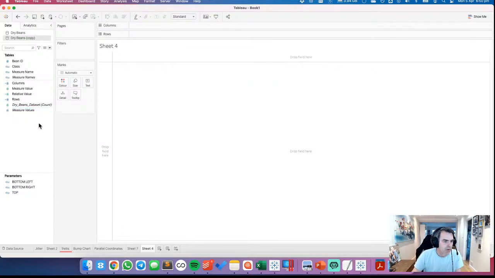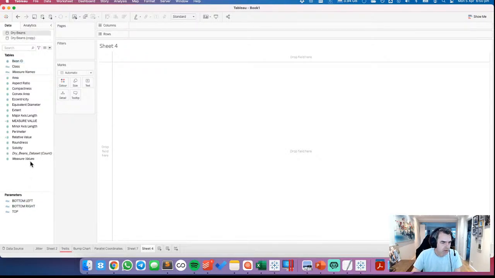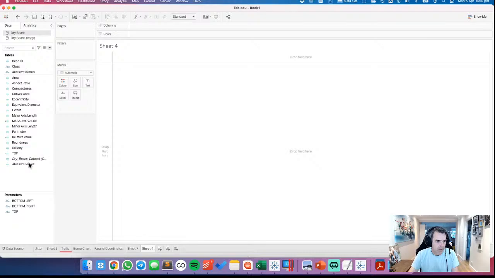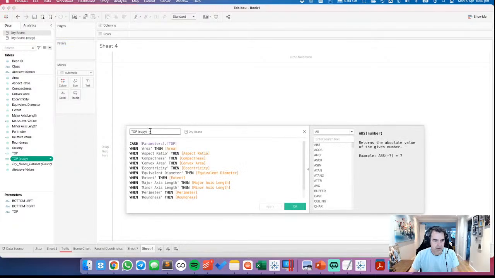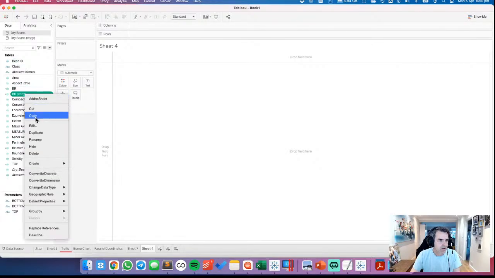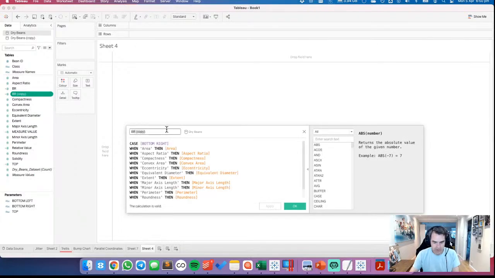I need to go back over to this data set, and I have measure value. Let me duplicate that, and I'm going to call this one the top. Then I'm going to duplicate that and call this one my bottom right. So instead of this being my top parameter, this is going to be my bottom right parameter. And then duplicate that and call this one bottom left.